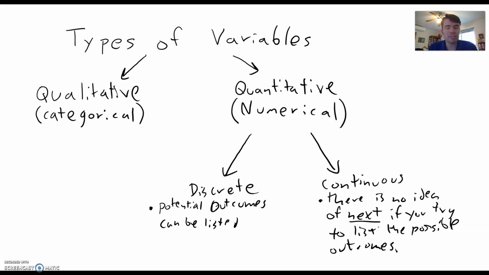Another example of something that sort of can be thought of as both is age. Maybe I'm in a biology class, and I have a culture of bacteria growing in a petri dish, and I say, how long have they been growing? That's continuous, because I want to know days, hours, minutes, seconds, tenths of a second, hundredths of a second. That idea is continuous. On the other hand, if I talk to an adult and I say, hey, what's your age? How long have you been alive? That's kind of what that means.